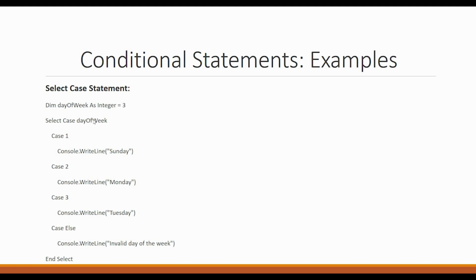So this variable is a user defined one. All right. So I'm testing this case: if the number received here, the value, is 1, it should display Sunday for me. If it's 2, it should display Monday. If it's 3, Tuesday. Likewise and likewise. Else, if none of them are met, then you should display invalid day of the week. All right. So this is the syntax of the select case.